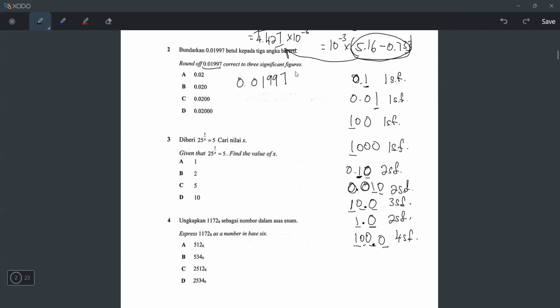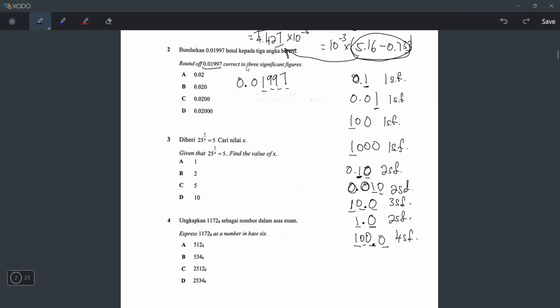Let's come back here. Can you tell me how many significant figures this has? Do we count this 0 and this 0? The answer is no. Why no? Because this 0 is at the front. And I told you already, when the 0 is at the front, we don't count it. Doesn't matter what case, we don't care. Even if there's a decimal point also, we don't count it. So the 0 at the front, we never count it. So we just count 1, 2, 3, 4.